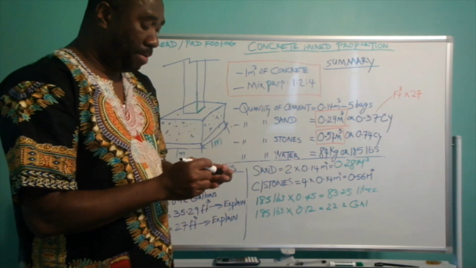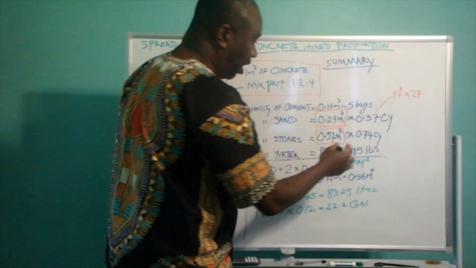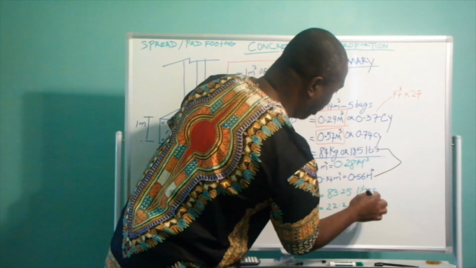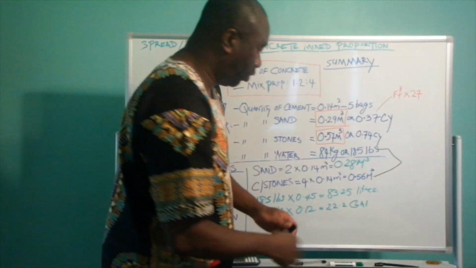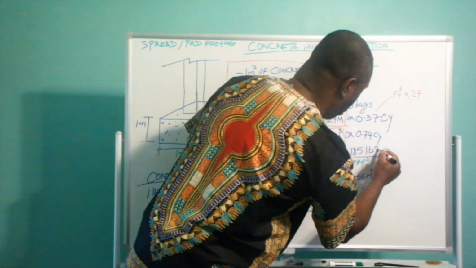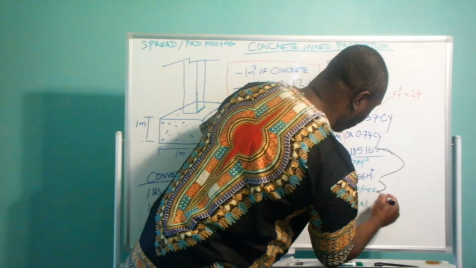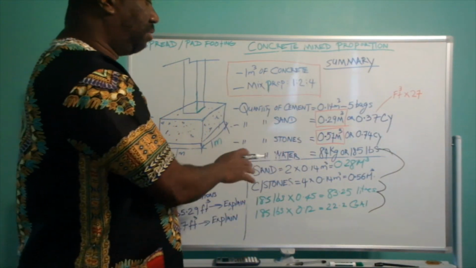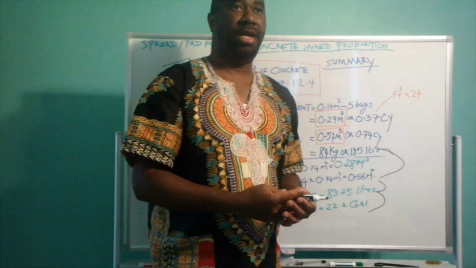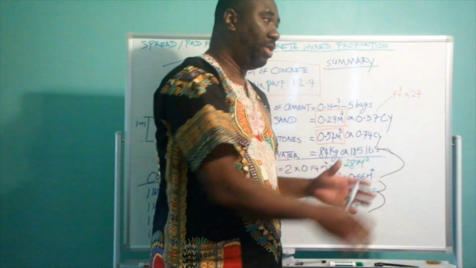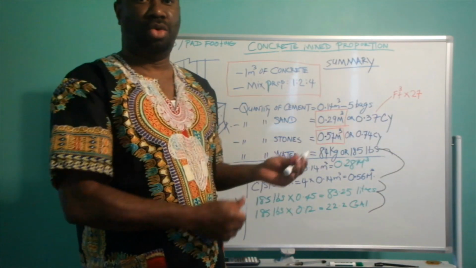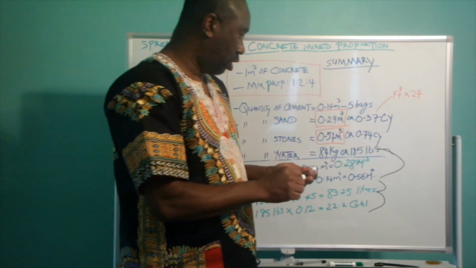So therefore, basically, the weight of your water, which is 185 pounds, is essentially 83.25 liters, or 22.2 gallons. So that is a better way to quantify the weight of water. You can just get a gallon bottle on site, and you measure it in a container, and you know what's gallon full that container, and you can use that container to weigh your water to pour your concrete.